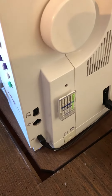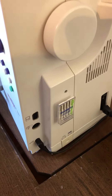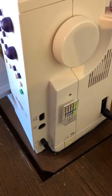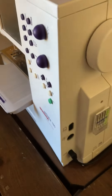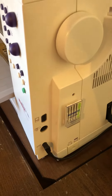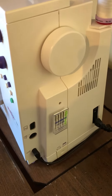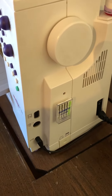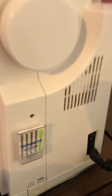Hey y'all, just a quick video — I wanted to show you some ideas for organizing your needles and projects. When you get the chance to sew, you want to get right to it, and sometimes if you've got a couple machines like I do, or you don't know what you've got in your machine, it helps to know what needle is in the machine at a quick glance. So I came across this product.